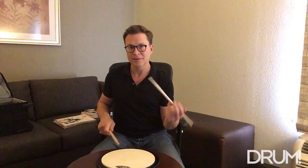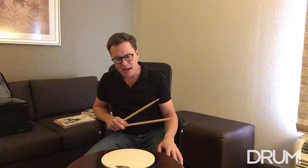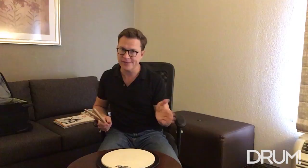If you need to work up Swiss triplets, you can totally work those up here on the pad. Now let's take that and apply it to this groove — I'm going to play my left hand over here, play on the pad, and then move over here for the snare. You can work up this David Garibaldization of this sticking right here on the pad.